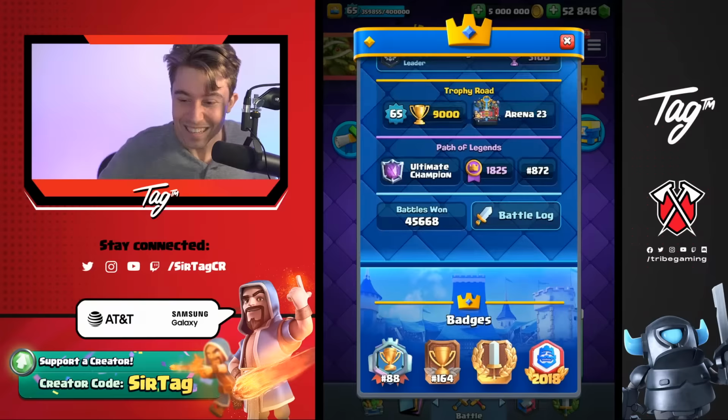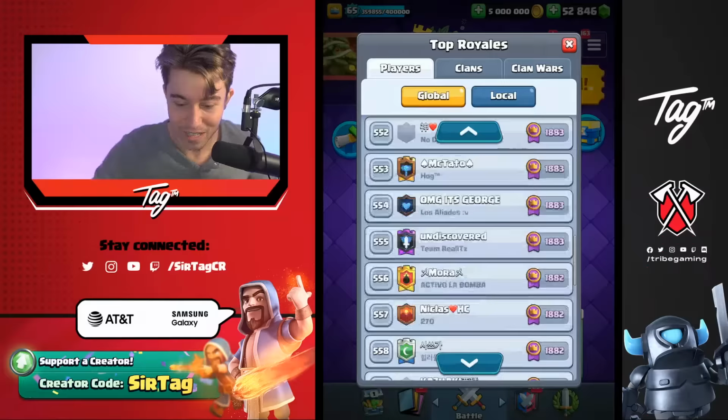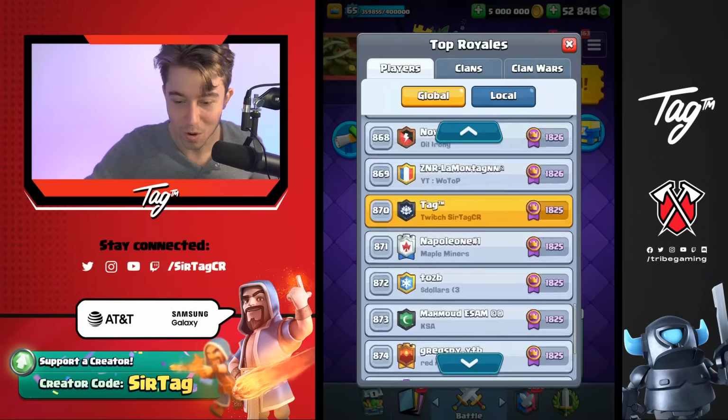Alright, so we're top 870 in the world, which is pretty respectable, right? 872 in the world is awesome. We vibe with that. Let's go. That's top 1000 in Clash Royale. And if we look at the leaderboards, we're actually there. Let's take a look. See global? We out here, guys. 870 in the world. So we'll be pushing up a lot more in videos.